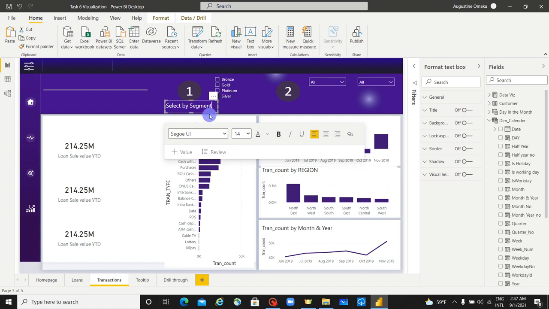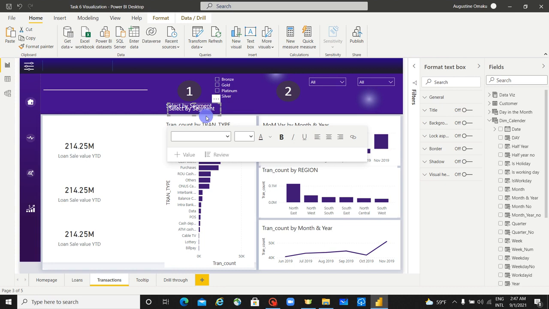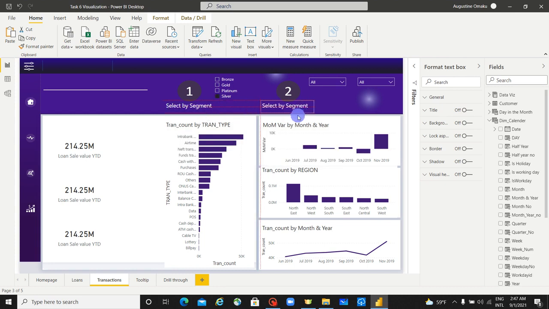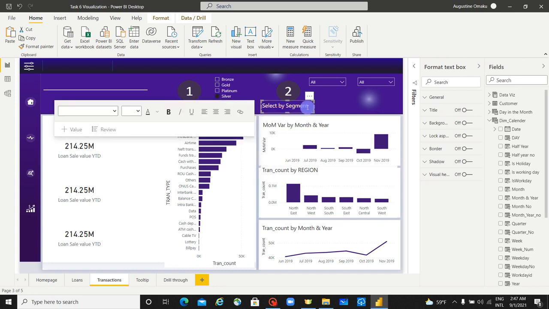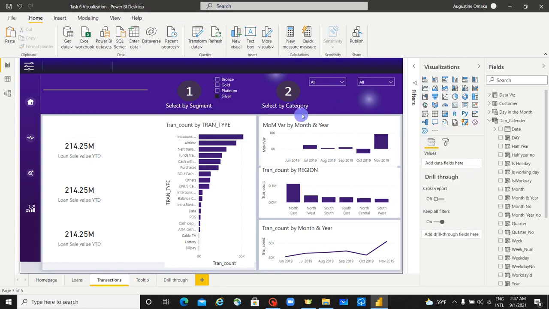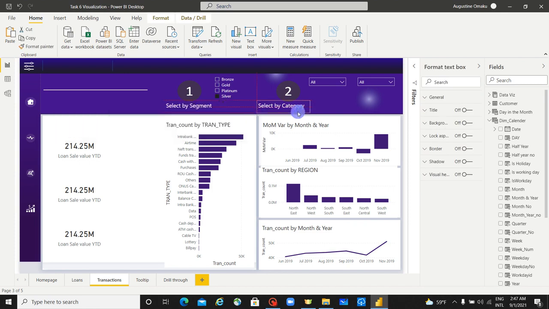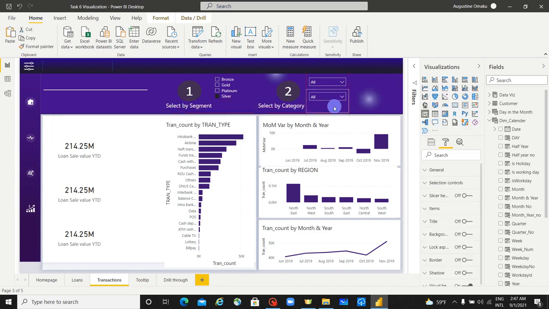So copy, paste, shift this here, and this will be select by category. Category, yeah. Okay. Can take this one backwards a bit, bring this here, just adjust it a bit.